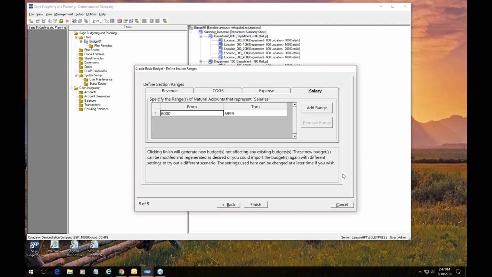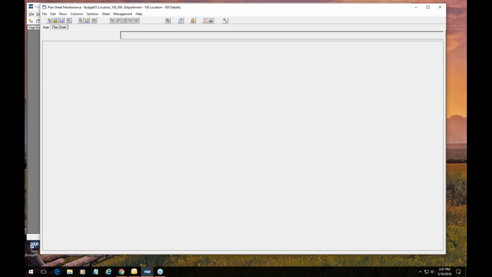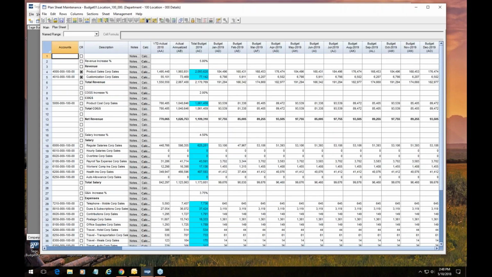I'm not going to do that because I already built the whole thing for you back here. I click finish and it'll just take a few minutes to go through, and it'll actually build everything we're seeing here, an entire tree structure. And it also builds then the templates that were used to actually create all of these plan sheets. So the idea of the template is just simply a plan sheet in its raw form, the essential information that is used then to build a detailed plan sheet for a particular department or cost center.